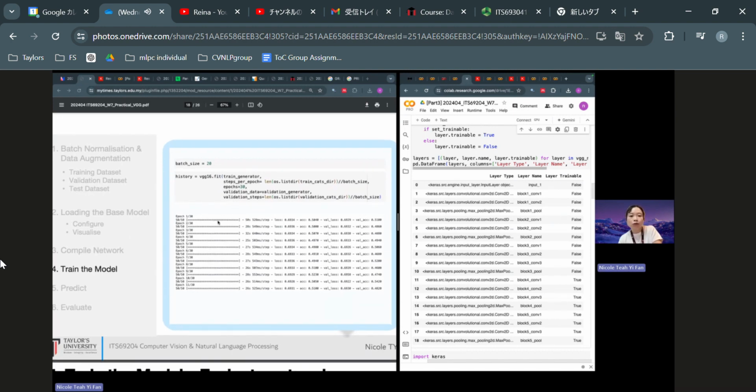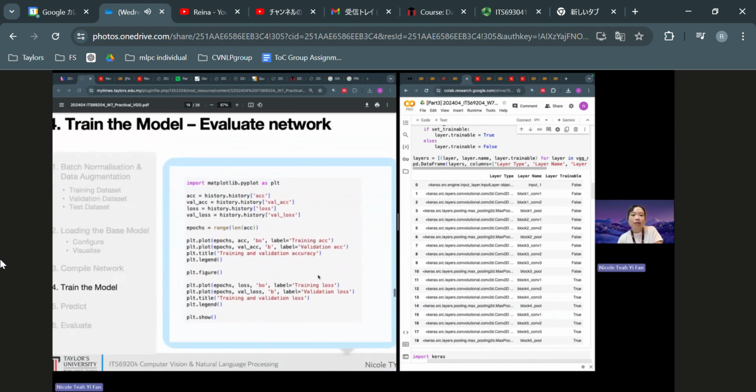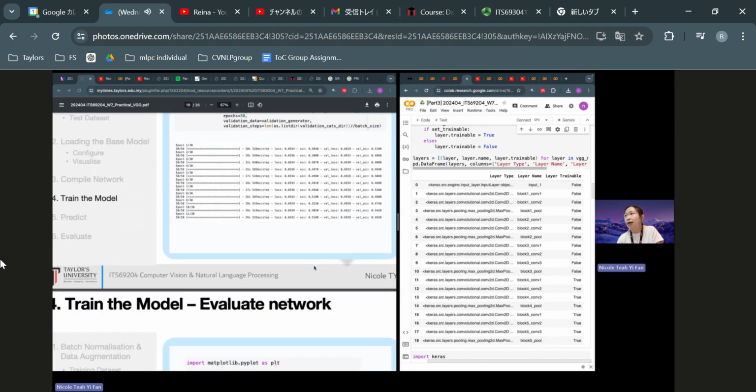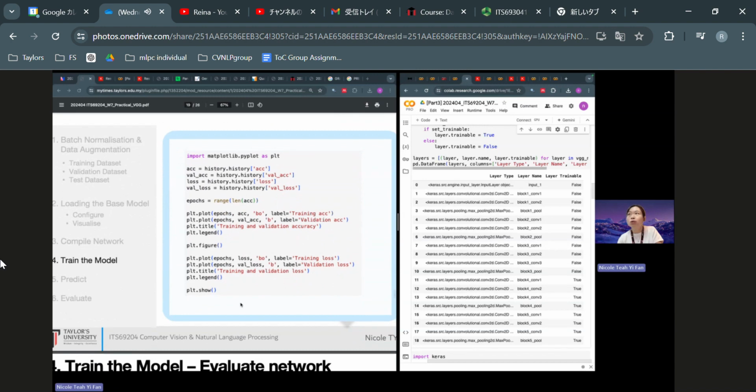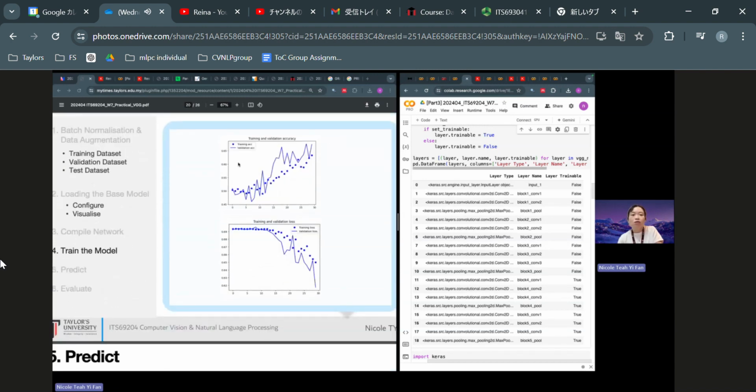As the training progresses, we are trying to see whether this loss function reduces over time and this accuracy improves over time. Because these values are a little bit hard to visualize, we will put all these values into a graphical format.